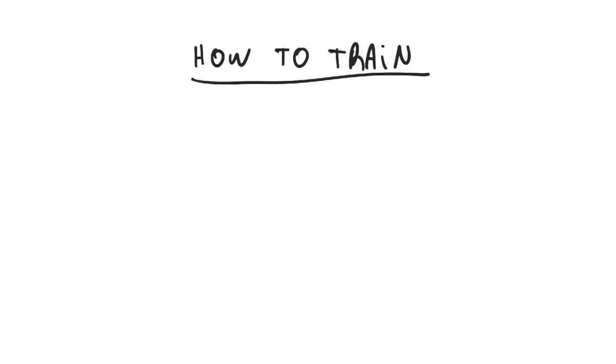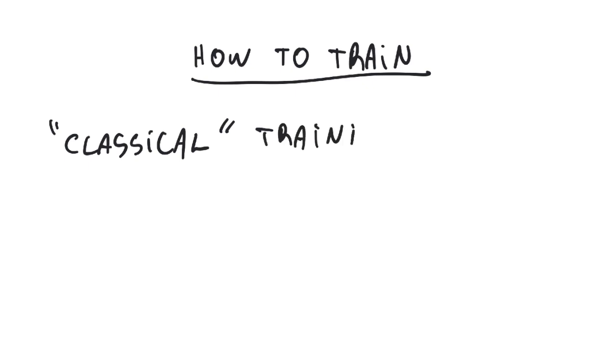Next up, how to train. So let me suggest one training technique that I think is very good. It helps a lot for programming competitions, and it's what people usually call classical training. So this is classical in the sense that it's used for all the classic disciplines, such as playing the piano or the violin or dancing ballet, whatever classical art form you choose.